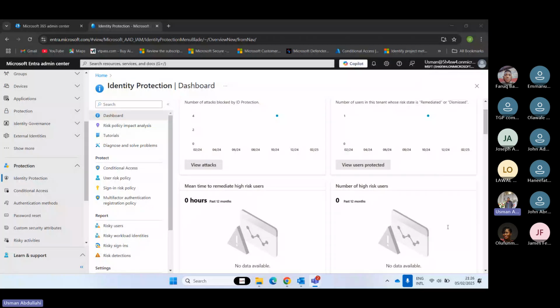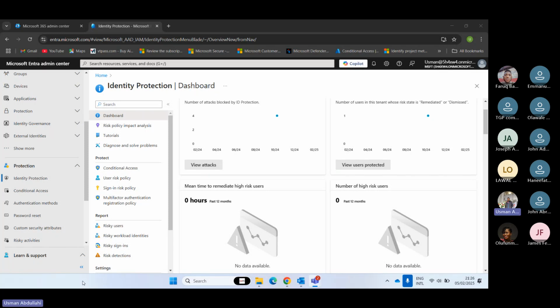All right. So I think what we need to do now is just to move on with the learning part, right? So far we've been able to cover multi-factor authentication. We've also been able to cover conditional access policies.